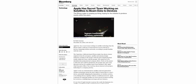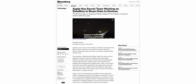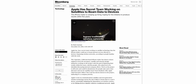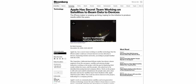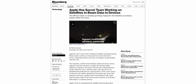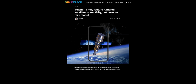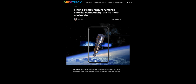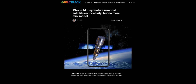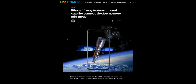We heard back a long time ago that Apple was working on putting satellites into the sky. And I remember the reaction to this article. People were laughing. People said Mark Gurman has lost his mind. But I said, you know what? I bet they're up to something. I bet I've seen this before. I've seen them work and put these pieces together. I wonder what it's going to be. And everything started to add up when we heard things from another analyst, Ming-Chi Kuo, last year, and follow-up reports from Mark Gurman. And now even from 9to5Mac, this is something Apple is not just considering. It's something they're seriously working on and aiming to launch with the iPhone 14 lineup.